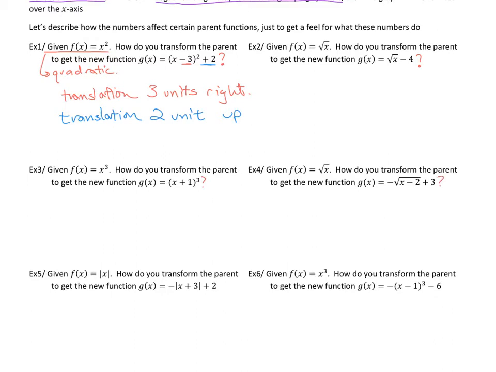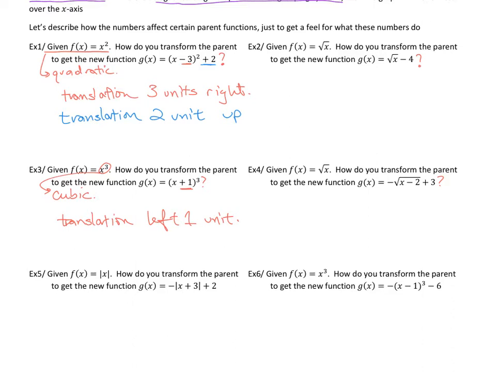So we come down here and we have x cubed. This is a cubic parent function. And so how do you transform the parent function, this thing, to get this new equation, this new function? Well, I'm going to underline the number that we have here. That's plus 1. So that will be a translation left 1 unit.